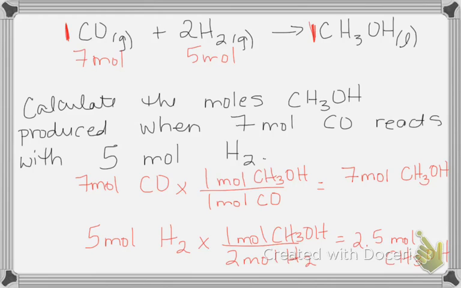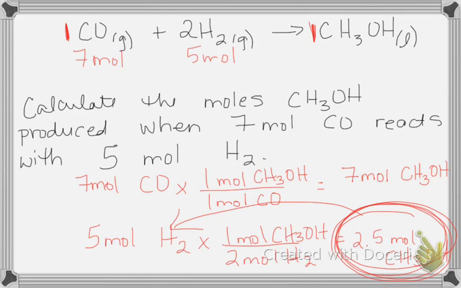So, which one of these reactants is the limiting reactant? And when you answer that, you're also answering which one of those answers is the right answer. Because do you guys see? One problem said we make seven moles of methanol. The other said we make two and a half moles. Those both can't be right. Which one's the right answer? The smallest one is the right answer. The smallest one always tells you what the limiting reactant was. What was the limiting reactant? Hydrogen is the limiting reactant.